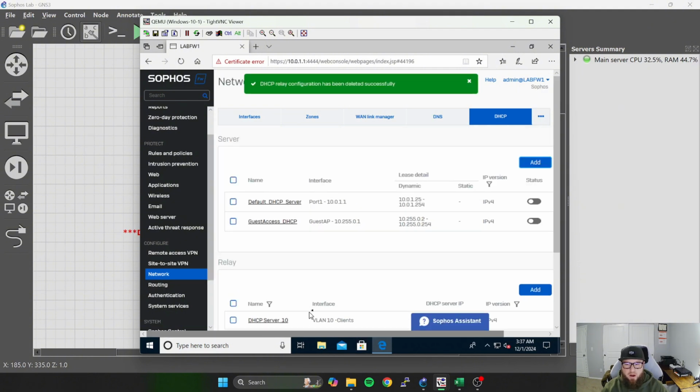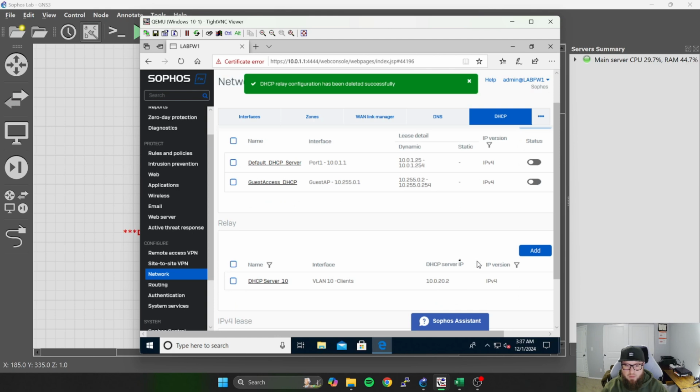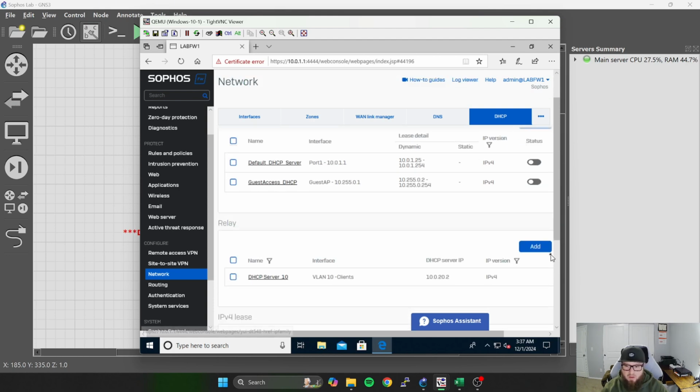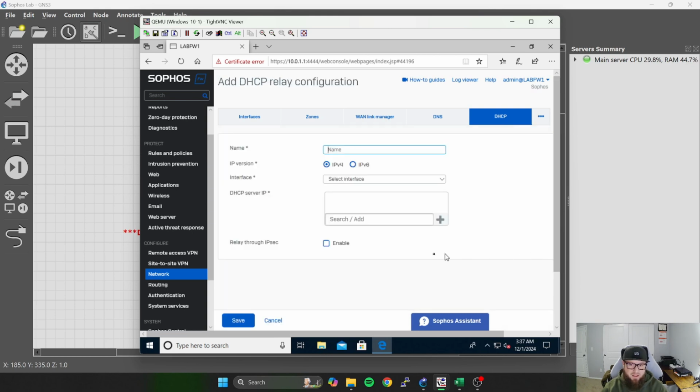You're probably wondering why we don't set one up for the server's VLAN, and that's because the DHCP server actually exists inside that VLAN. So there's no need for having a DHCP relay anywhere, because basically inside that 10.0.20.x network, any DHCP discovers that come on that network are going to be answered by the server that's already on that network. So there's nowhere to relay it to because those clients are already there.